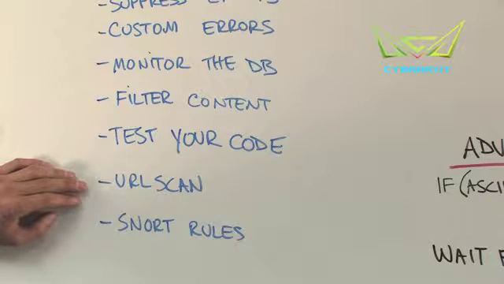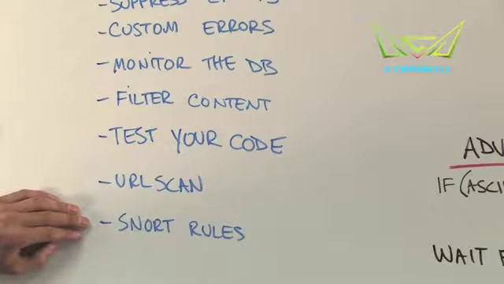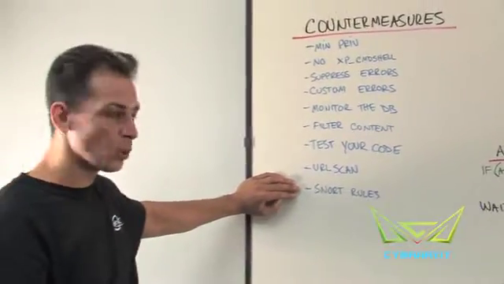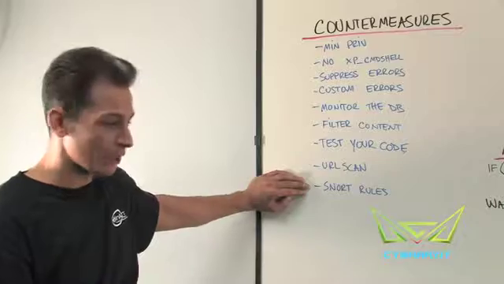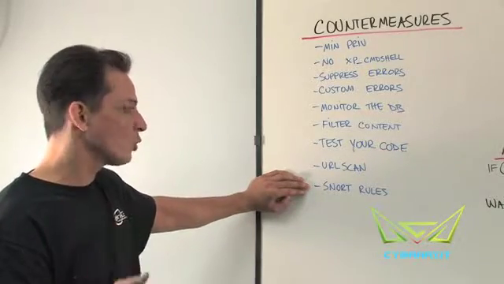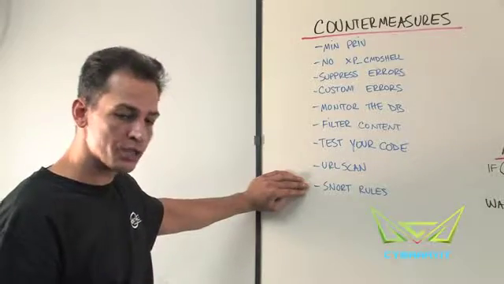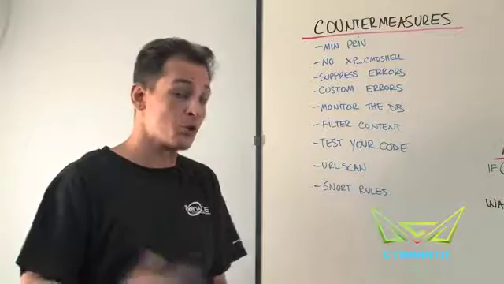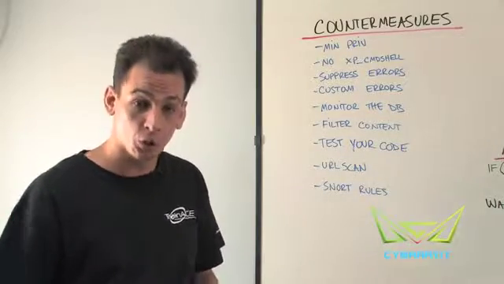You should also be using URL scan. Right? Scan the URLs, see what goes back and forth. Use the tools and use things like URL scan. And then some good intrusion detection rules as well. The reason why I chose snort rules is because, one, the guys over at SourceFire, they do a phenomenal job. And then two, learning how to write your own intrusion detection rules is good, because if you know exactly what you're looking for, you can write your own rule for that and update your own snort rules.